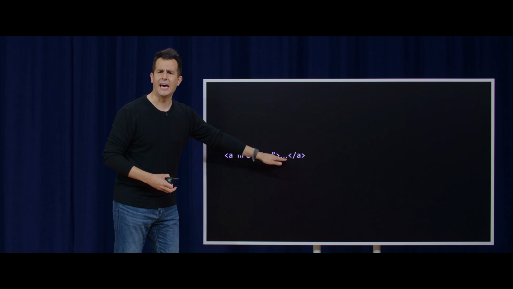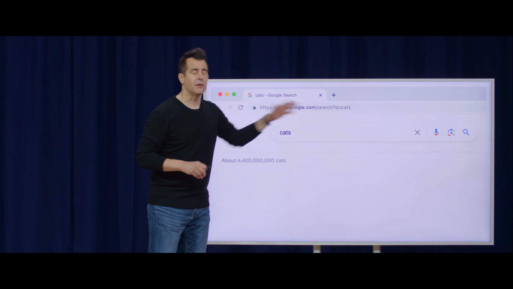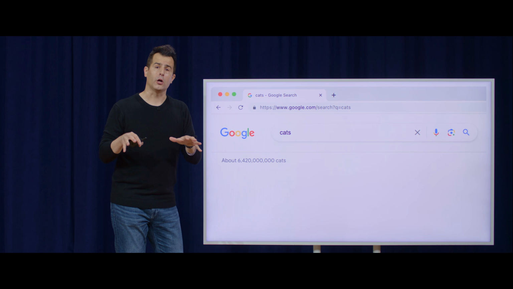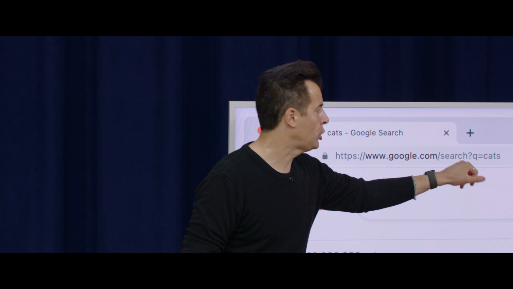And now let's notice, when we correctly search for cats as we did before, that not only do we see cats in the text box here, not only do we see cats in the body of the web page, but notice now the URL. It turns out when you search for something on Google, you end up at a URL that looks essentially like this. It might actually be a little longer, but a lot of those parameters, so to speak, in the URL aren't strictly necessary. So this is the shortest possible URL that will work on Google if you want to search for cats. And notice what it is: https://www.google.com/search?q=cats.